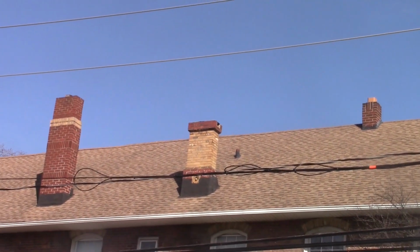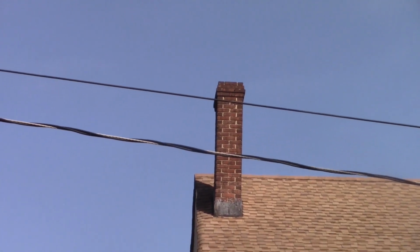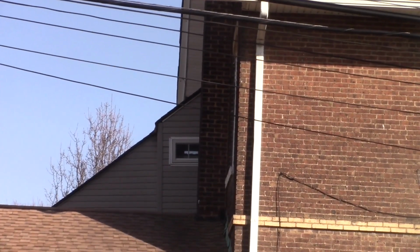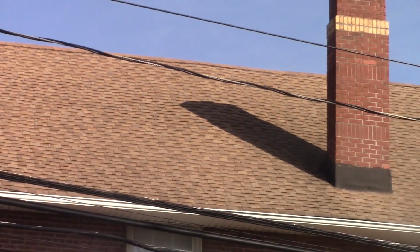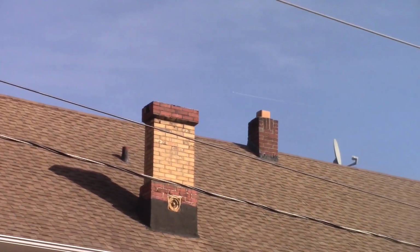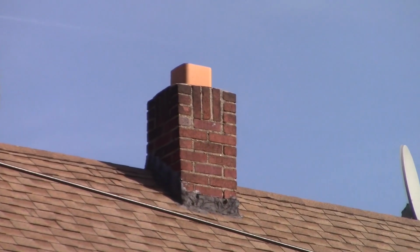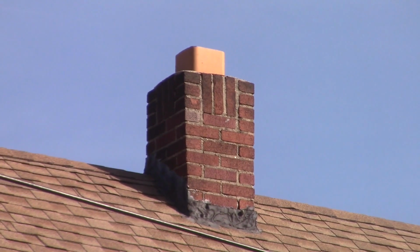Oh, wait a minute. What about the one over there? That kind of looks like an exterior alteration. I think maybe that's the one they are likely referring to. Yes, it does run down the side there. However, there is no mention of this over here. That might not actually even be a true chimney. It does look like a flue encased in brick, maybe to appear in accord with the others.